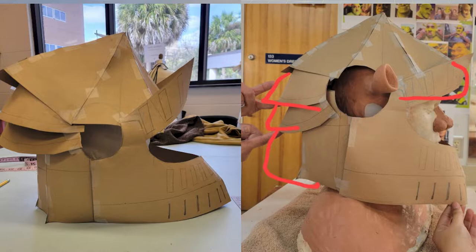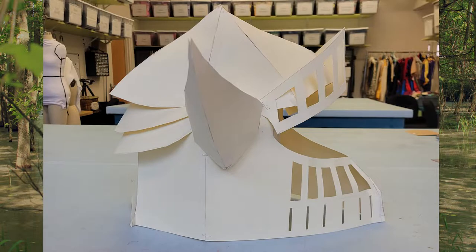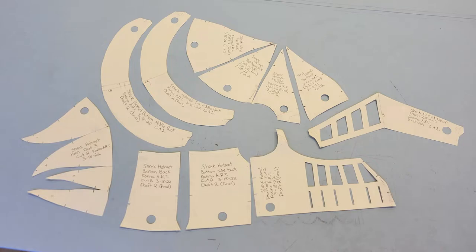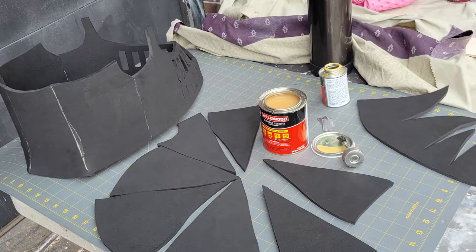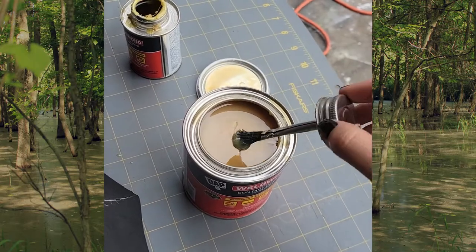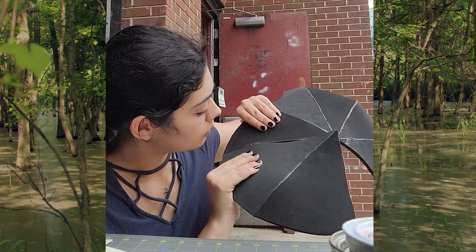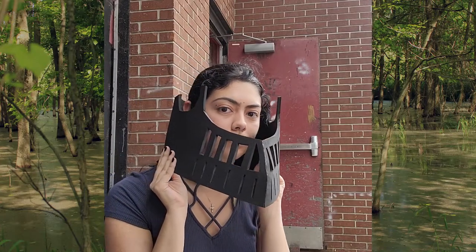The first helmet draft needed the back to extend a bit and the front to come forward more. Once it was reaching a good point I switched to creating the final pattern out of cardstock, stapling pieces together to see what worked proportionally — and that's when the helmet started coming to life. The helmet was marked with a highlighter and cut out of six millimeter EVA foam. Safety warning: I used contact cement to put the helmet together and I should have been using a respirator more and gloves. Don't be me and be safe. I'm currently updating my safety knowledge for future builds.